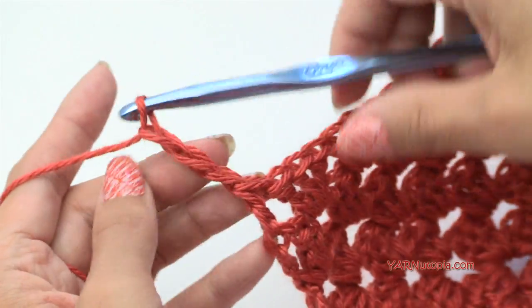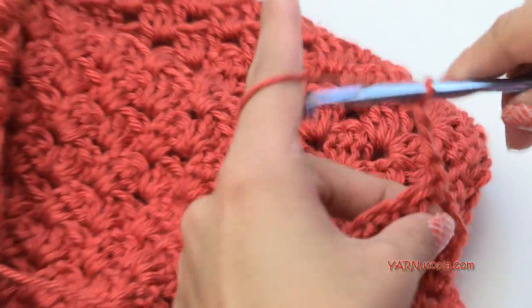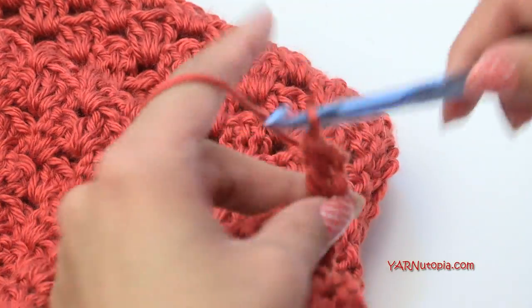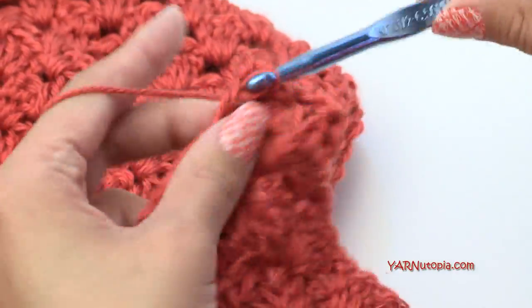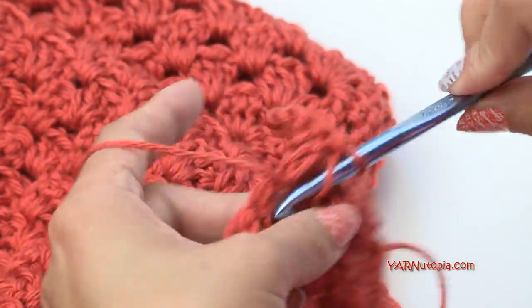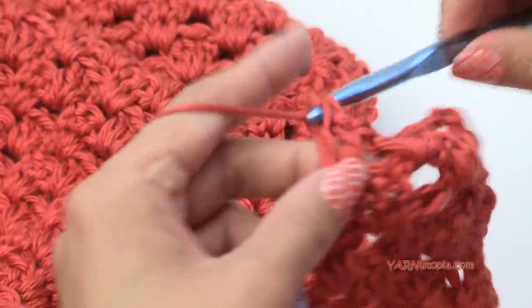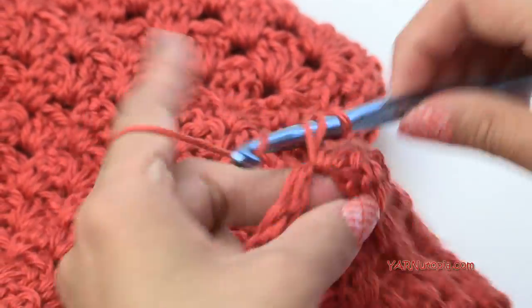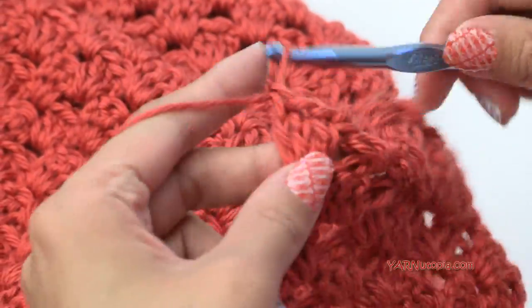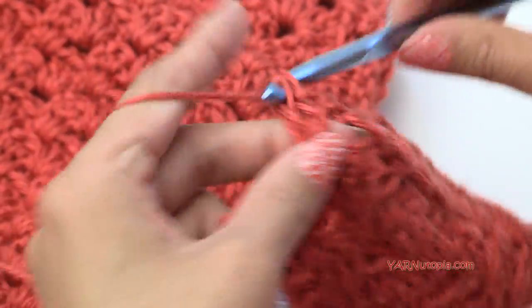So now chain up 3, that's going to count as our first stitch for row 3. Turn your work, and now we're working into this space here, but only putting 2 double crochets because that chain up 3 counts as a stitch, and then just work your 3 double crochets all the way across in each space. So basically we're just repeating how we lengthened the bottom half of this. So do enough rows that it measures 15 inches for an adult person.